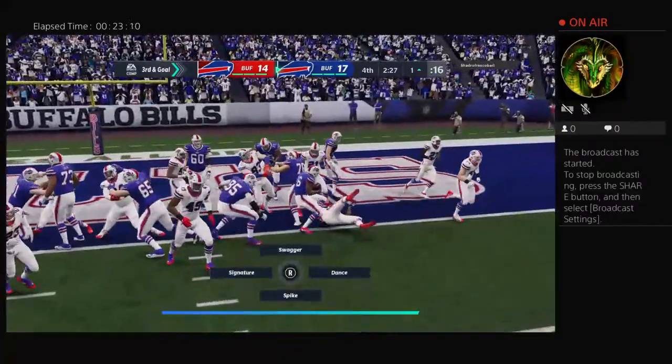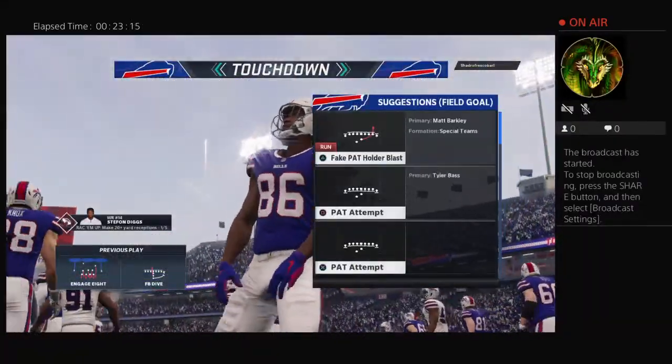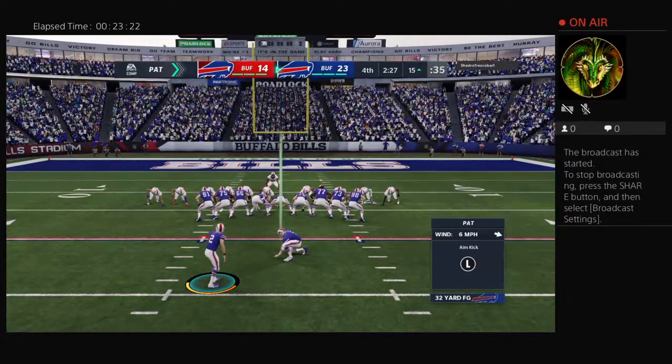And they'll let their fullback try and push the pile. And he is into the end zone for a Buffalo touchdown. Punching it in from a yard away. And the Bills will extend their lead.